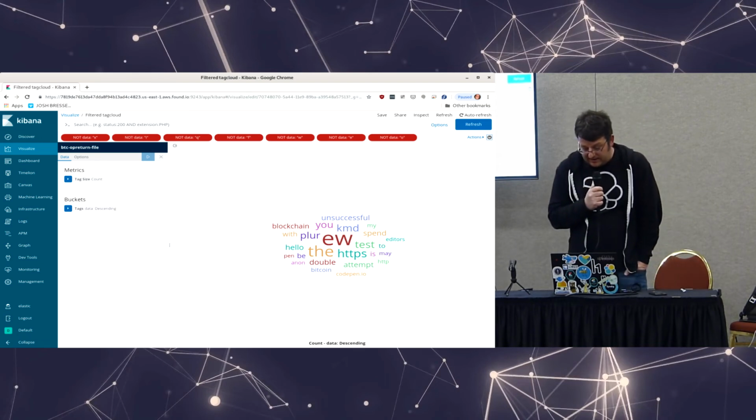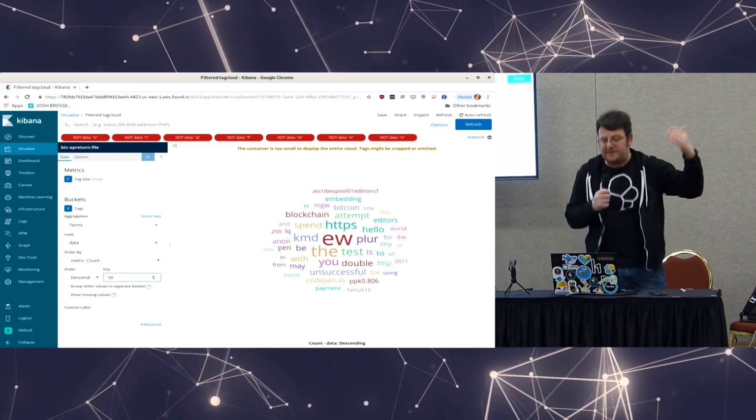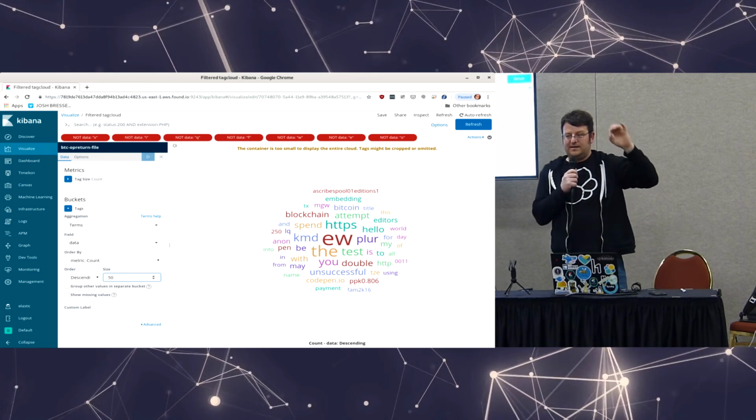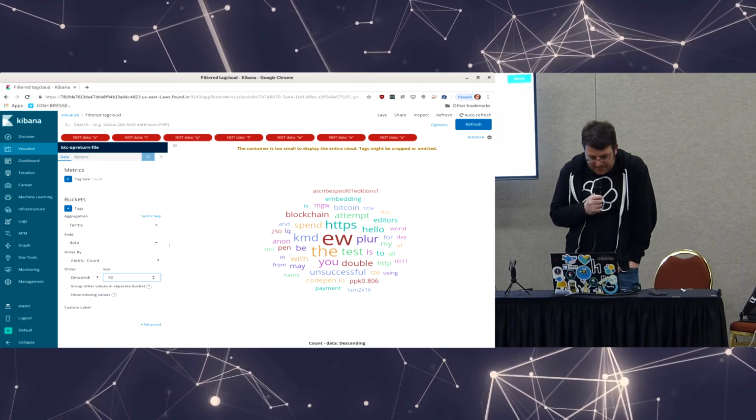But again, we can come in here and I think, what am I showing for my tags? 25. So let's bump that up a little bit and see if there's anything more exciting if we do 50. This is the way it has to be: when you're looking at data like this, if you can't get your results instantly, it's not exciting. That's part of the fun here. All right, what do we have here? Anything cool? I have no idea. Can you guys even read that?